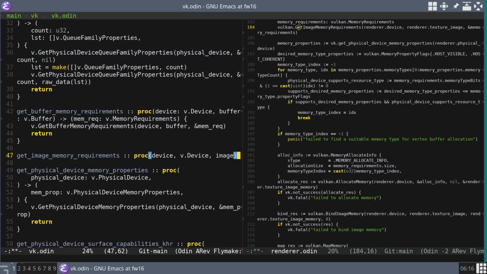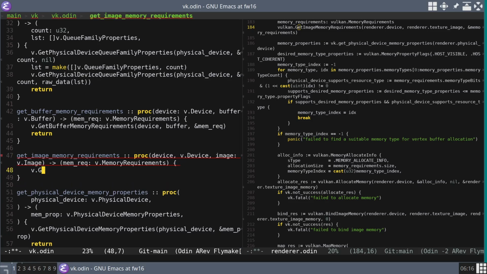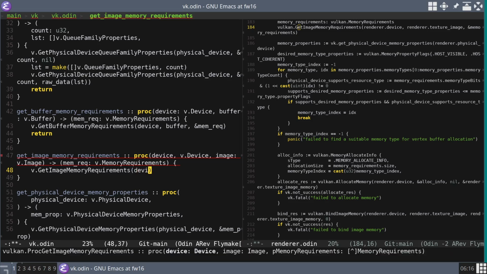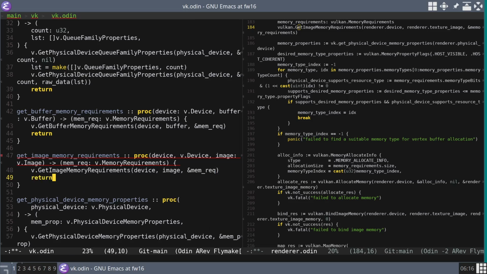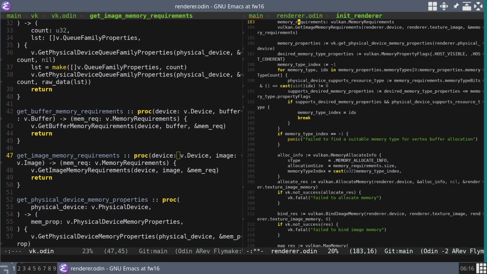So get image memory requirements, with the device as V device.